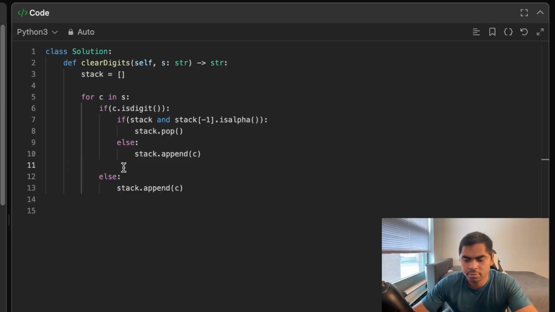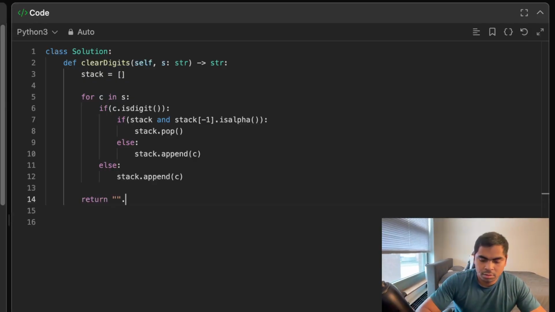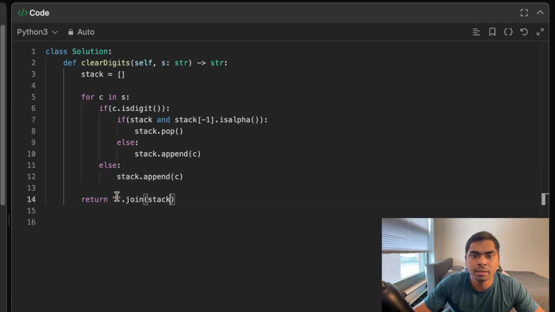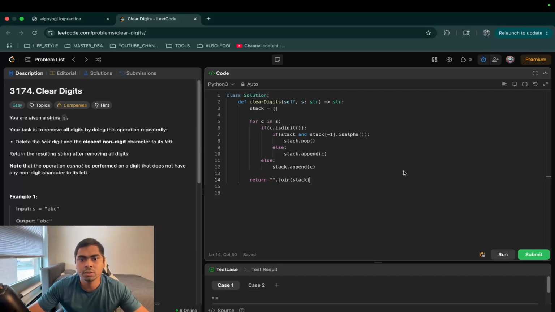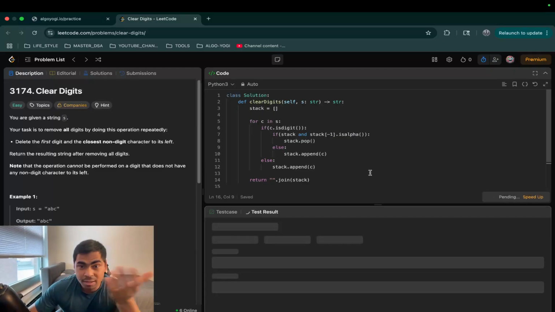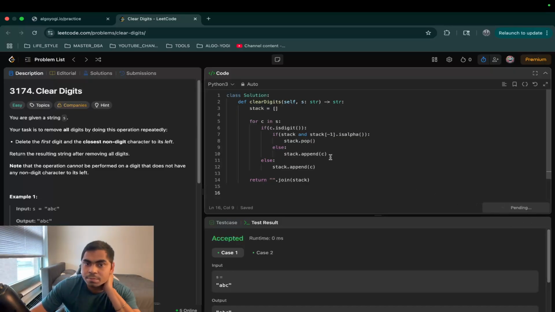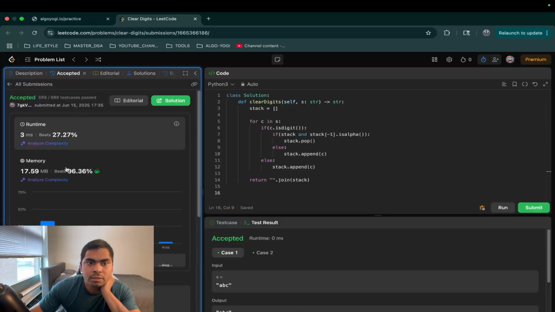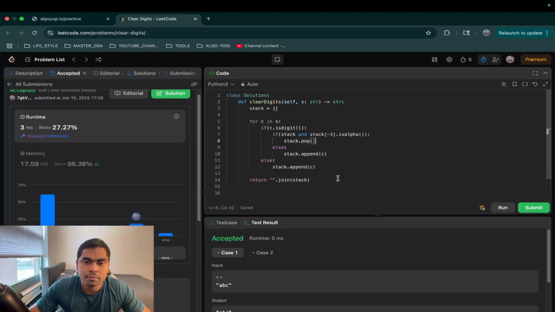Awesome. Okay, so now we can just come out of this for loop and return whatever is left in the stack, combined with an empty delimiter. So I'm going to zoom out. I guess this was a simple solution and I am going to run it on the examples. I am expecting it to pass all the test cases. Yes, it does. Let's submit it because it's an easy problem and this description was quite clear.